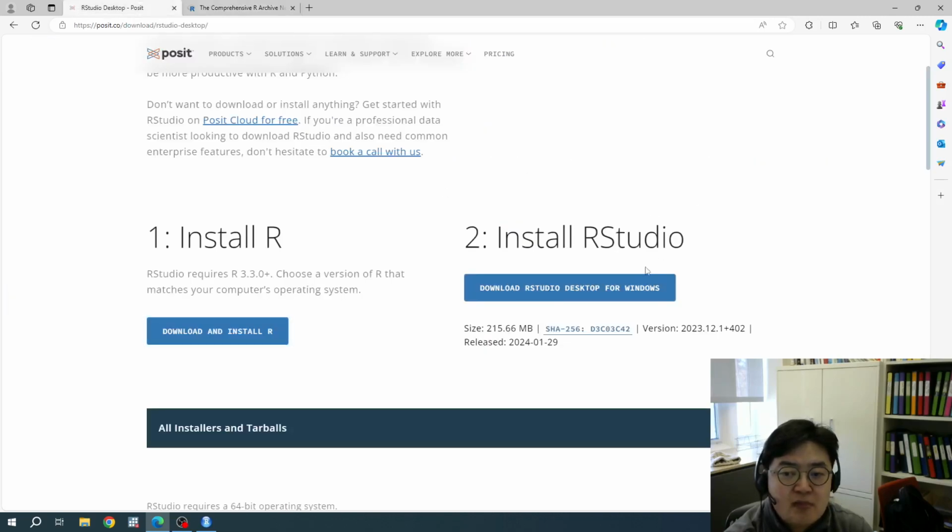And then I recommend you to download RStudio too. You can think of it this way: R is just a basic programming package, but it has a very poor and inconvenient editor.